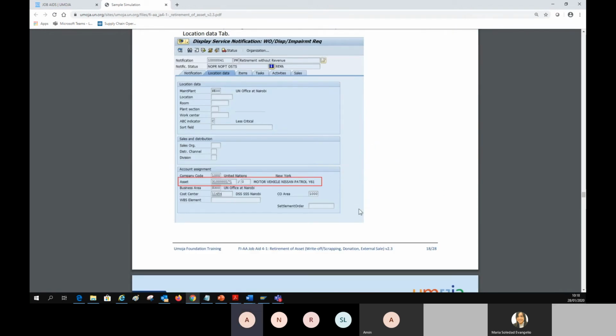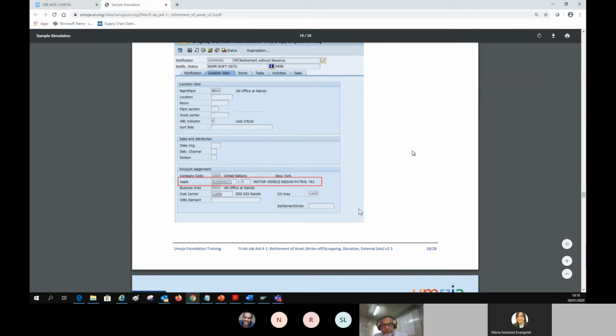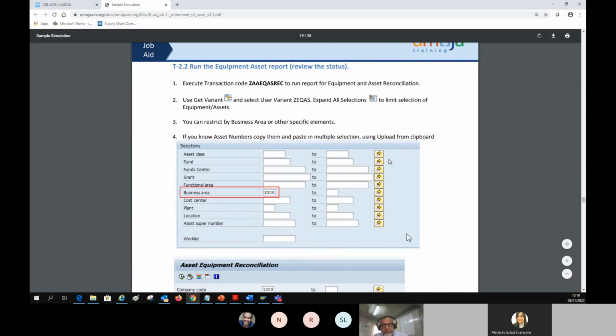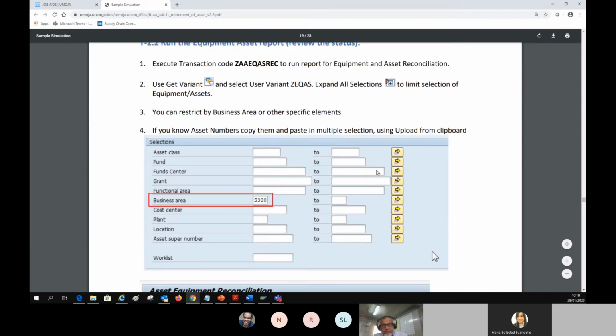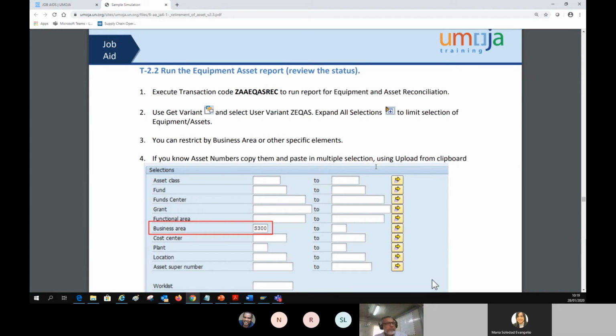Is that correct? Olusegun, do you want to say something? My assumption is that you already know the assets that you have to retire, so we will skip this part of reviewing the notifications and go directly to the system.